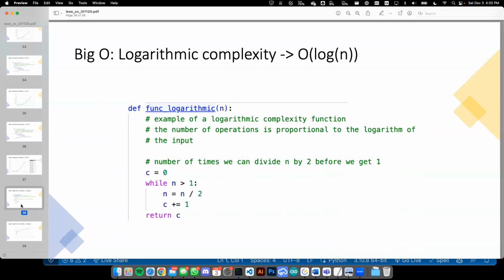the thing that sets the log functions apart primarily from the ones that are n squared, n cubed, the ones that are to the power of something, is that we know it'll for sure run less than n number of times.